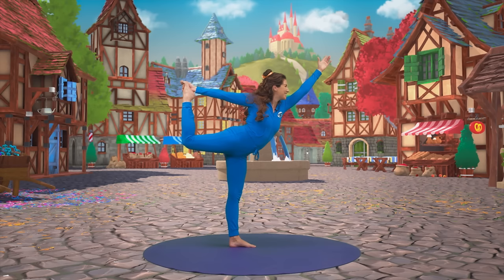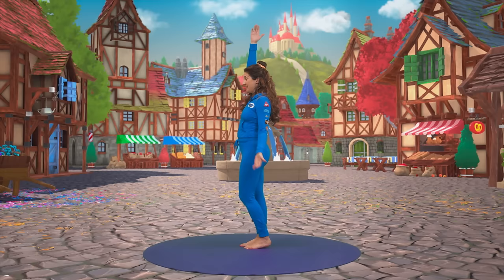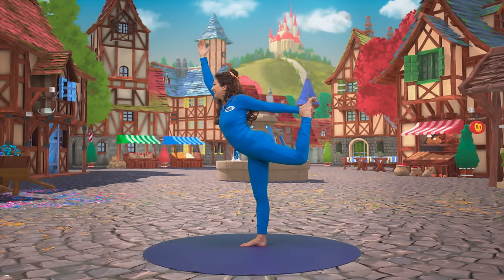Very good. Coming back to stand, and let's try it on the other side. Reaching our arm all the way up, hand to the side. We take hold of our foot, trying not to wobble, as we kick our foot into our hand. Kick, kick, kick, coming into our dancer pose on the other side. Very good, everyone. Coming back to stand.